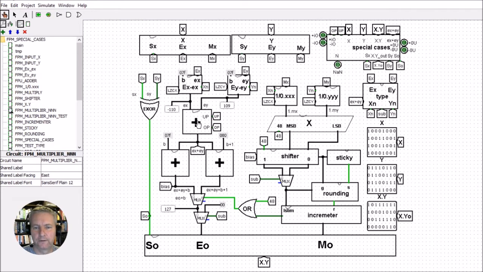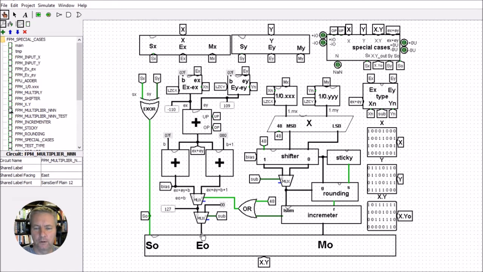The paths are going to be EX plus EY plus B and EX plus EY plus B plus 1. And we make a choice of this path dependent on the 48th bit of the multiplication of the mantissa. That's the choice here from that 48th bit, and it will choose either this one here or this one here. And we have the final output coming through. If it's a subnormal output, the mux here will change that subnormal value for the exponent to all zeros.